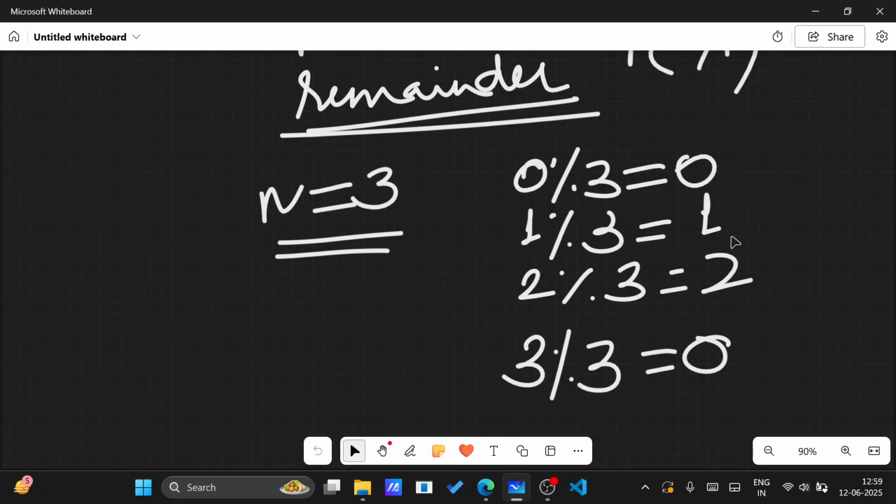In order to get my first and last index in continuation, I am using this modulus operator. It was going 0, 1 and 2, and now again we got 0.